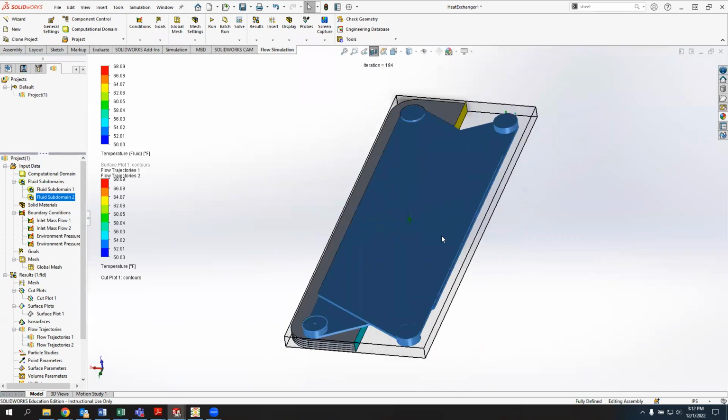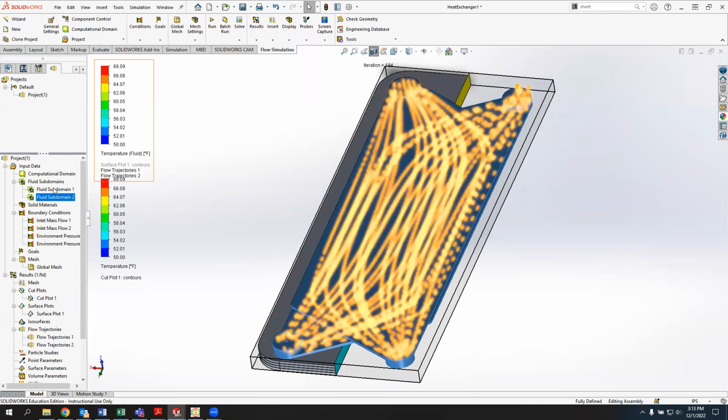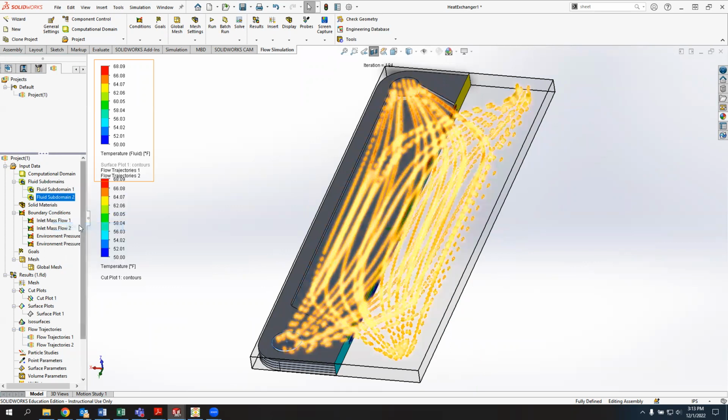I did find that if I wanted to specify environmental pressures, I need to make sure that I have those set up as separate conditions on each of the fluid domains. So I can't have one environmental pressure condition that crosses multiple fluid domains. That gave me an error, which is something we should watch out for. Let me hide those again.